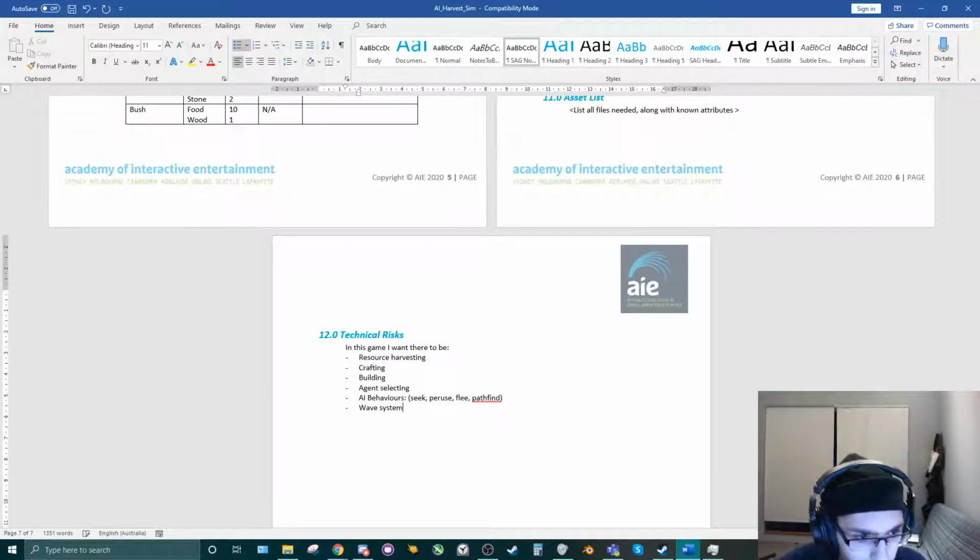Wave system. Agents have different behaviors at different times. And then agents have different behaviors when equipping different tools.